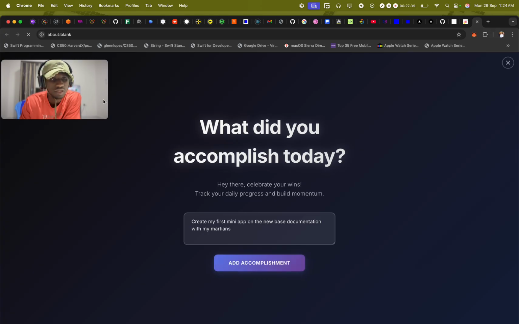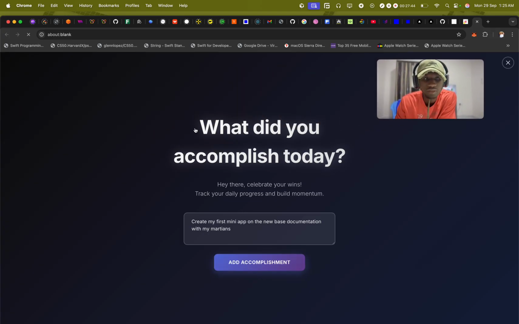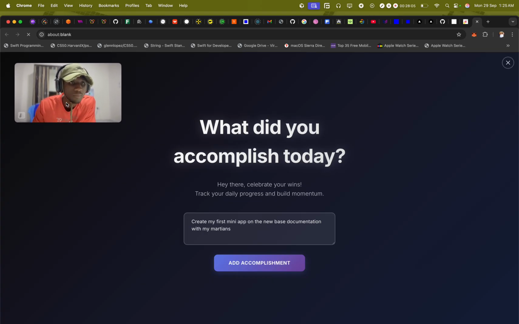Add accomplishments. Our buttons are not even working yet. We haven't made it work. But you can polish it up. I'll share the repository so you guys can polish it up. But anyways, AI vibe coding. Alright, so this could be made more amazing and nice. So here's a challenge. I'm going to share this repository in the description down below this video. Tag me in an X post and let's see what you did with it.